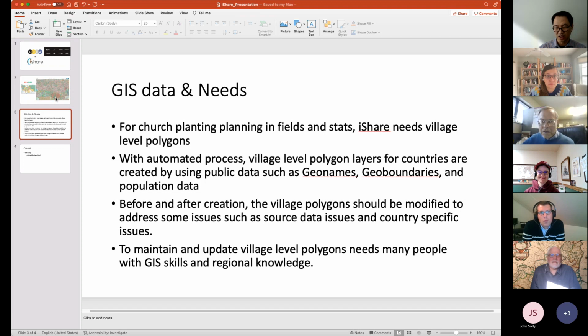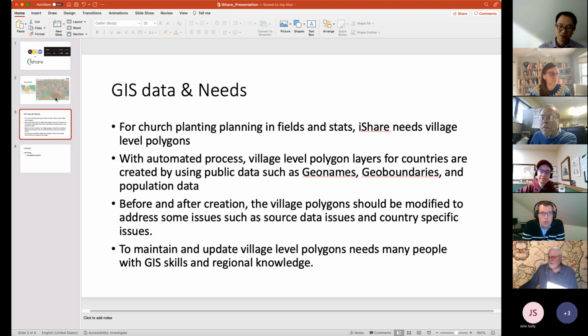Some of the villages are actually outside of the district boundaries, and then it's hard to use because when field people work in the field, they say they want to send, or this church wants to serve, this district, right? So we need a good representation of villages that is also aligned with its parent admin level. So we still have those kinds of issues, the technical issues we have to solve.